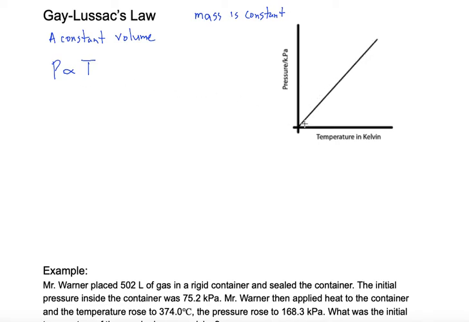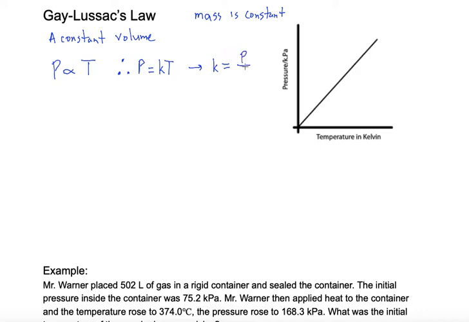Notice temperature is in Kelvin again. So when we're dealing with these gases, the temperature in our calculations needs to be in Kelvin. From this relationship of pressure directly proportional to temperature, we can develop an equation: P equals K times T. Just like before, we don't calculate anything with this constant K, but knowing that the constant is there is what's important because it allows us to look at this particular scenario.